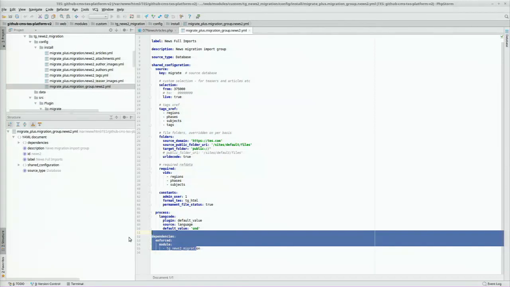Now, if you put this dependency on each of your configurations in your migration, then when you uninstall the module, it will delete that config from the configuration table. If you don't, you have to do a hook uninstall in your install file to manually delete them. So that's a bit of a gotcha. I was pulling my hair out with that to start off with. So you'll see that in each of the configuration files on each of the migrations. Also, use groups, the ability to group migrations is really useful.